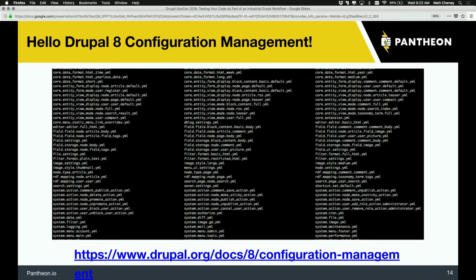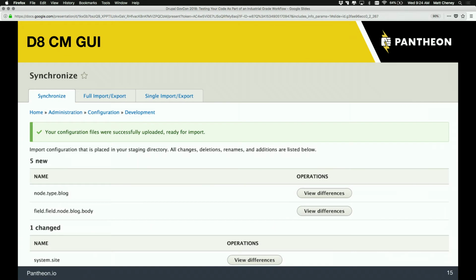This is sort of a standard Drupal 8 install. Here's all the settings that you might end up seeing. But to be clear, Drupal 8, just like previous versions of Drupal, still reads the configuration out of the database. All of these YAML files for the configuration, it doesn't read those as the settings. Those are only used to import settings changes into the database. So it's still the same model where it's keeping everything in the database. These are just used to move the settings to a different environment and then import them.